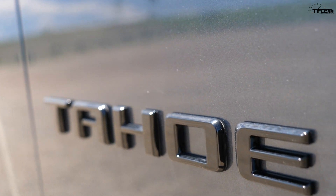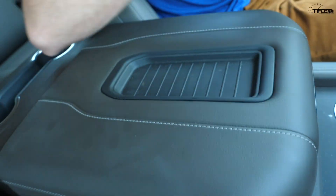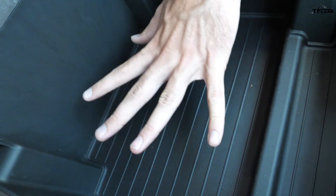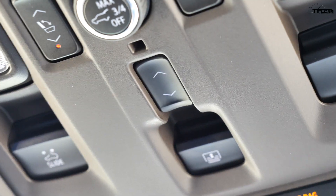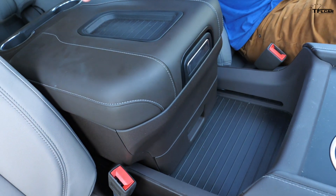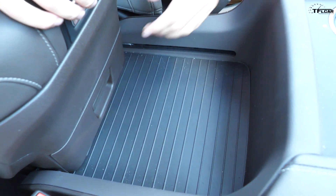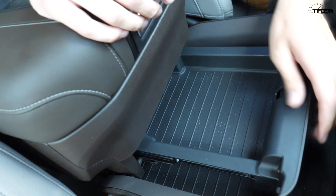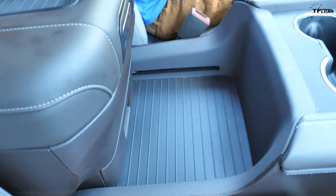It's time to talk about the Tahoe's party trick, which has to do with the center console. You've got a nice rubberized pad here for holding cell phones, and this opens to a fairly large cubby. But the whole center console actually moves — it slides. There's a button up on the overhead switch panel, and when I push it, the whole console glides rearward, opening up a lot of space for groceries or a purse. There's also a secret hidden cubby below the console itself — perfect for small items. Push the overhead switch and the console glides back into position. Pretty rad.